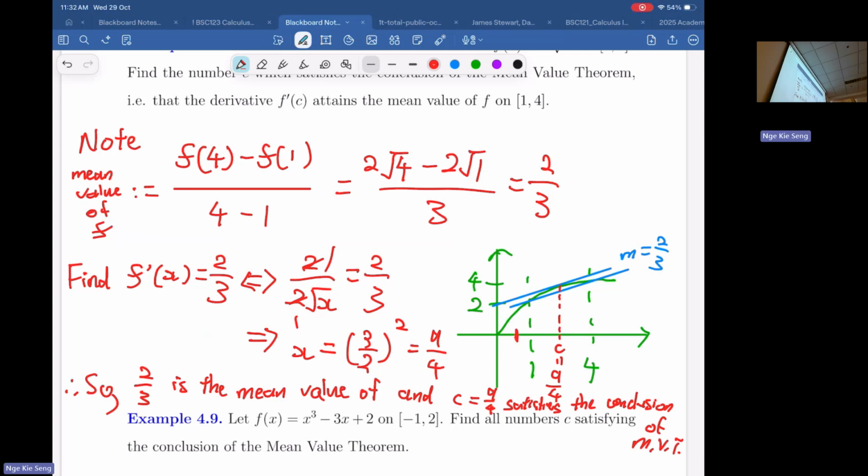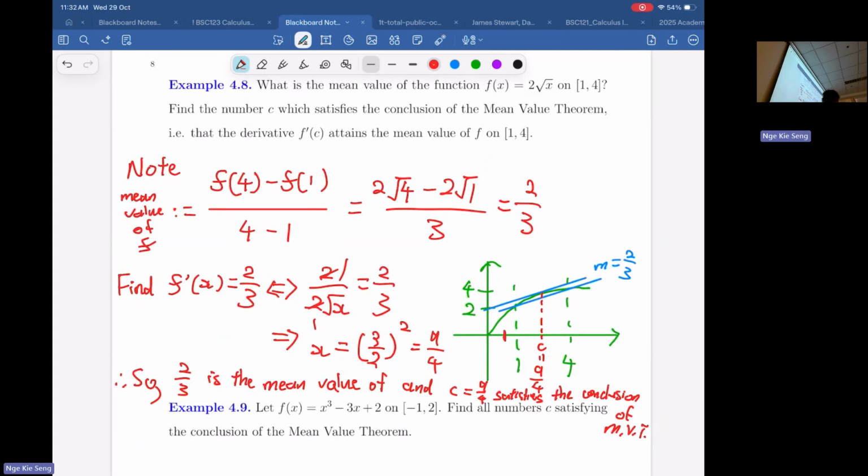Please make a good habit that after all the calculation, write down the conclusion, so that we can easily check what your final answer is. Otherwise, your answer is like lost inside the sea of calculation. If I cannot find it, do you know what happened, Felicia? If I cannot find your answer, what happened? Yes, good. You just lose marks. Because in, for example, the final exam, you cannot check it anymore. If you lose marks, you lose marks.